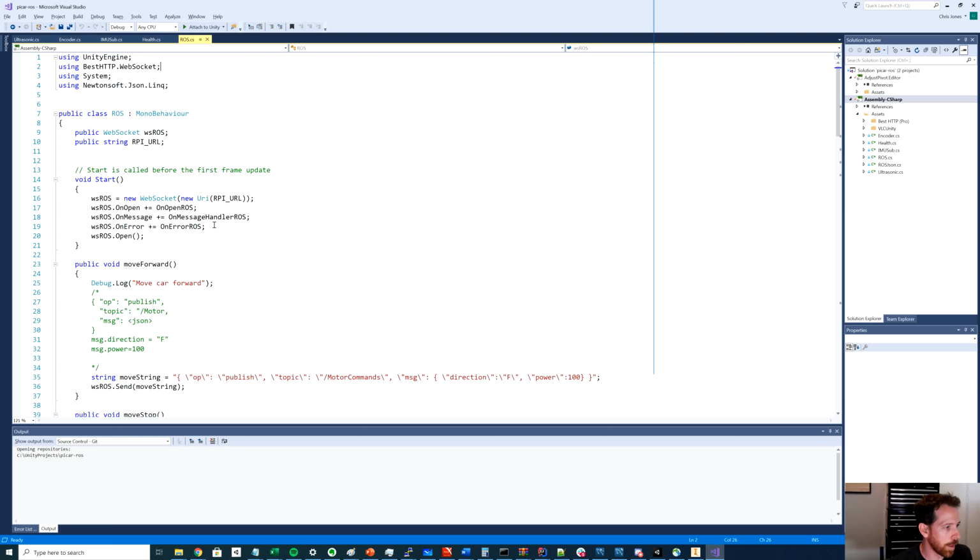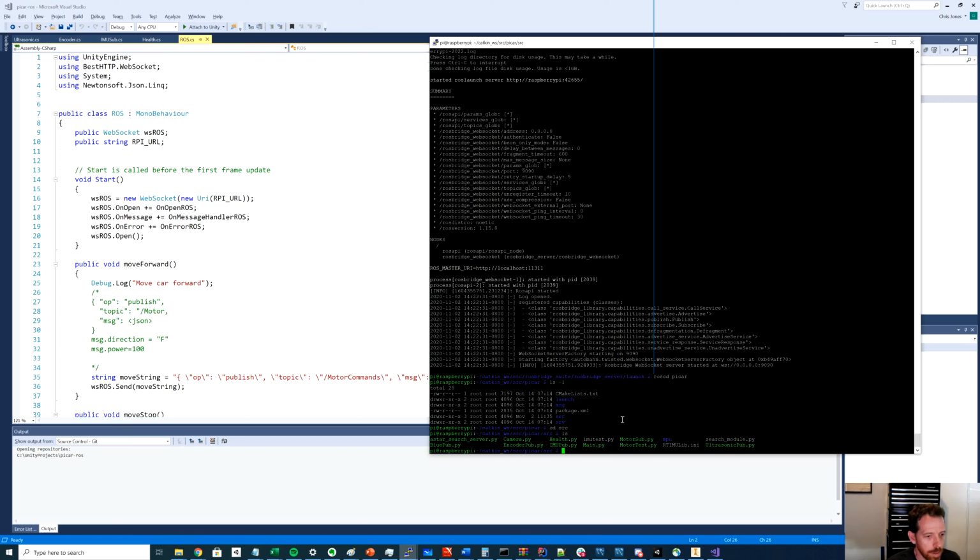So what we're doing here is we create this WebSocket connection, and that connection is connecting over to ROS. On ROS, what we have running is this thing called ROS Bridge, which is documented elsewhere. It is publishing on port 9090 on the actual PiCar a WebSocket interface to ROS.